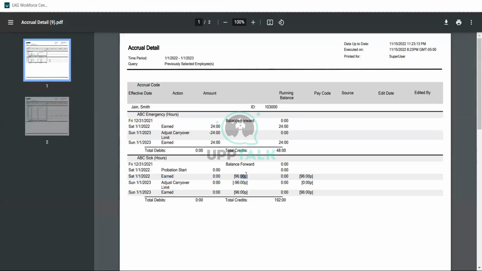It is not ending by itself. Ideally, you can see here, it's crediting 96 but it will say probation. But now it's not working properly. What will happen is there will be another row at the end of the third month or 6 months, whichever we have chosen as the probation period. There he will get the balance of 96. Currently it is having 96, but it is in probation. That's the reason you are not able to use it.